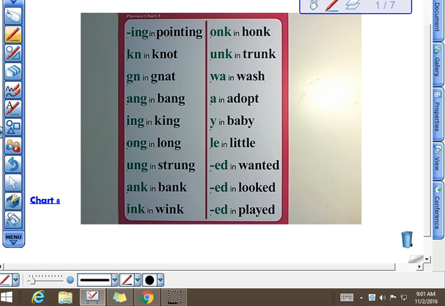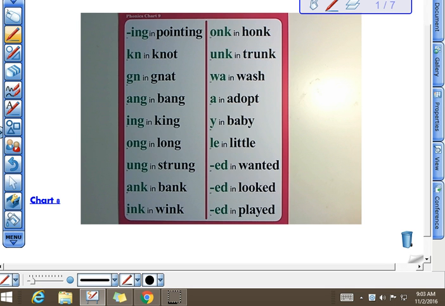We're going to work on chart 9. We've got some review on rhyming words. We're going to talk about syllables and then how to divide words in the middle of a syllable, as well as between a root word and a suffix. Okay, so let's get started. We're going to start with everybody taking out their handbook for reading and opening to chart 8.